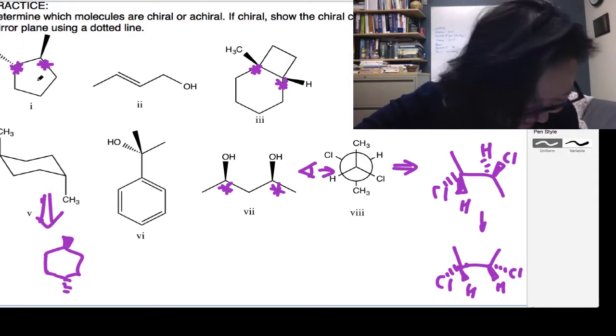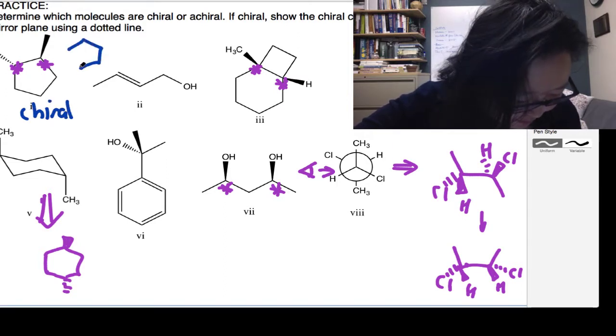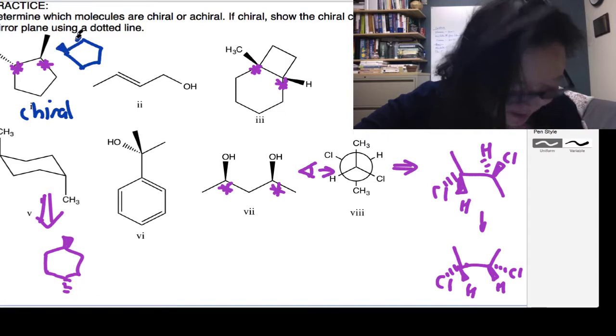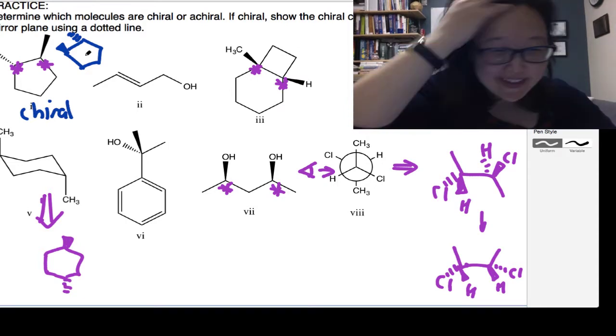This is actually chiral. So if you draw its enantiomer, go ahead and draw the enantiomer of that, where you switch these groups. And try to put this on top of this one, and they don't match up. These methyl groups don't match up. So these are enantiomers of each other. So therefore, it's a chiral molecule.